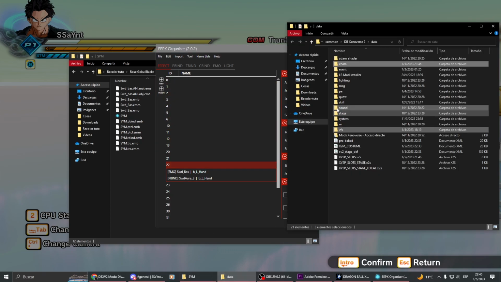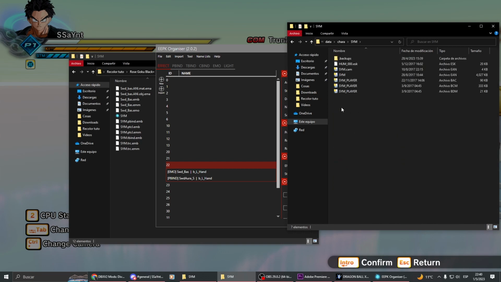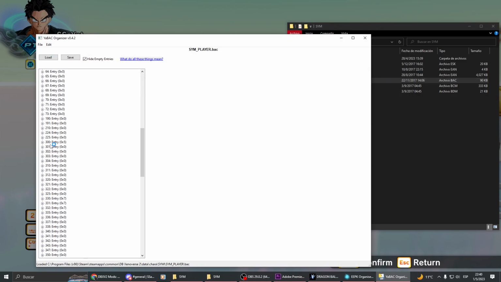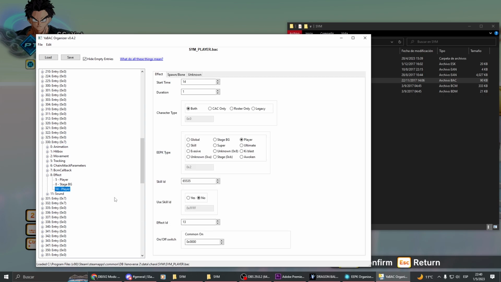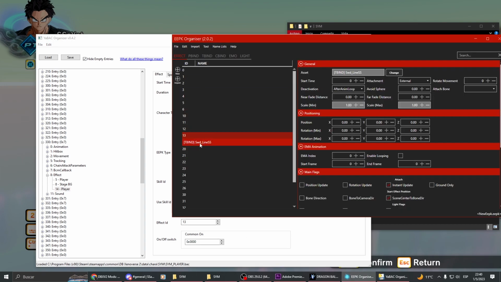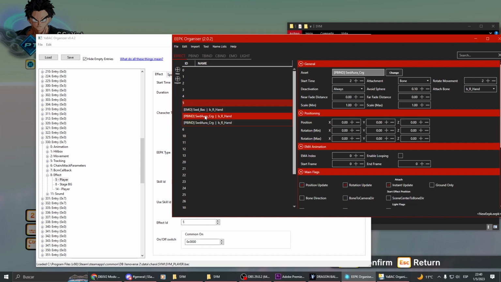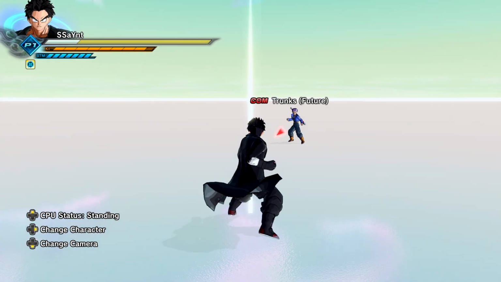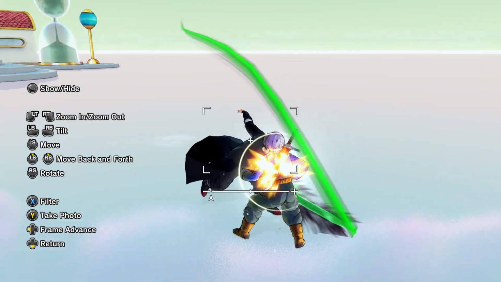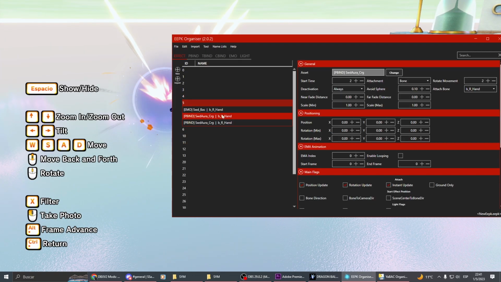But there is a complicated thing, that you have to go to the back and see the effect entries. So this is the light combo one. You have the effect. Okay, Goku Black in the first five punches doesn't use a keyblade. So here, this is the heavy combo one. You see that it's 5 and 13. 13 is the trail, the slash. So 5 is the sword, the keyblade. You see that it's using the aura, in this case the black aura, in the keyblade. So you can change them in separate ways.